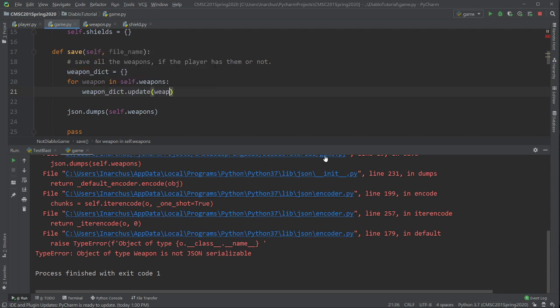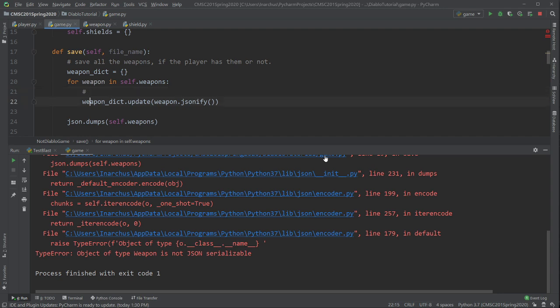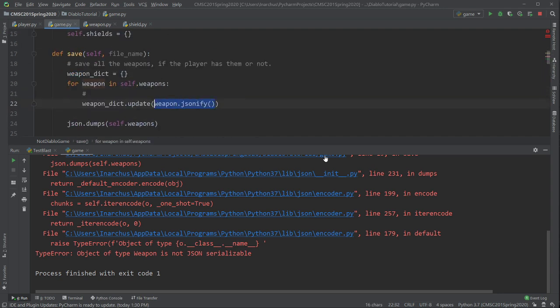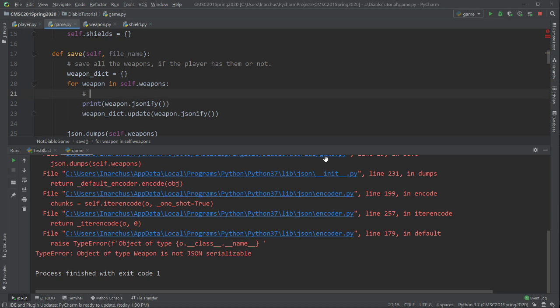So what we can do is call weapon.jsonify, and I'll print it out so that we can see what's happening. This is going to make us a weapon dictionary of all the weapons we add together.